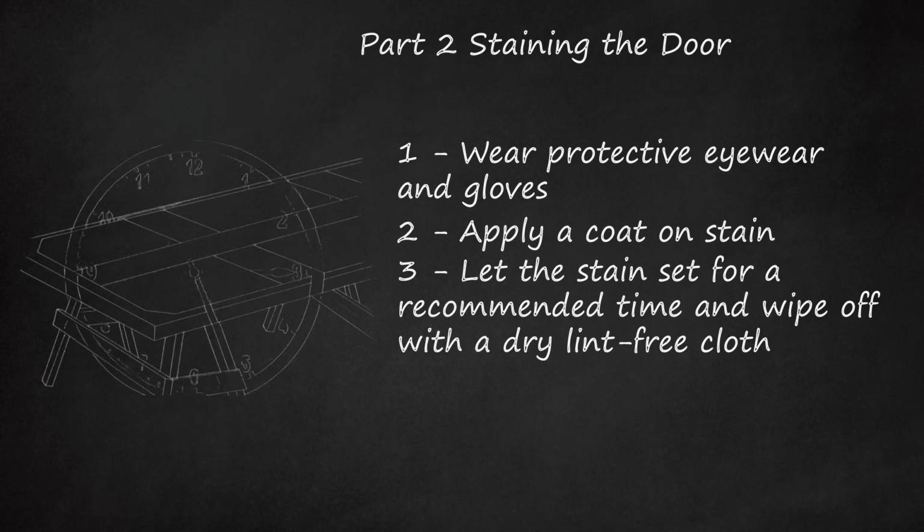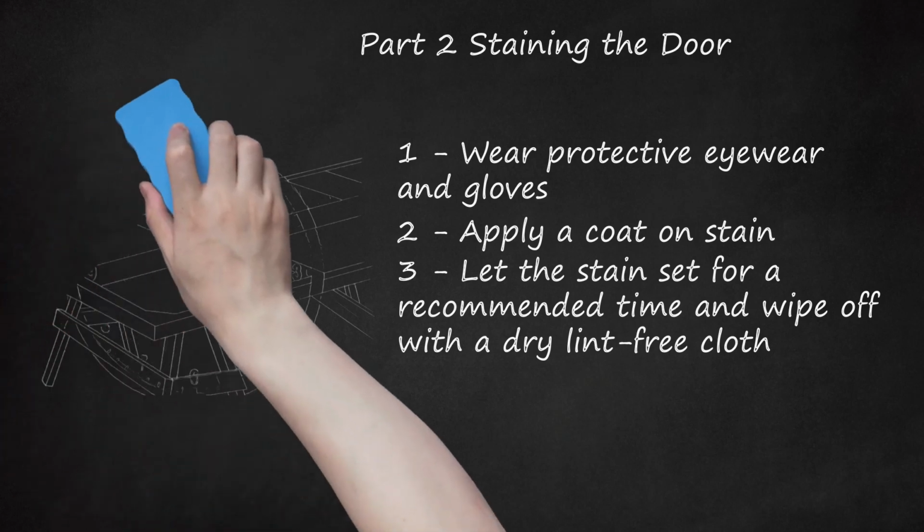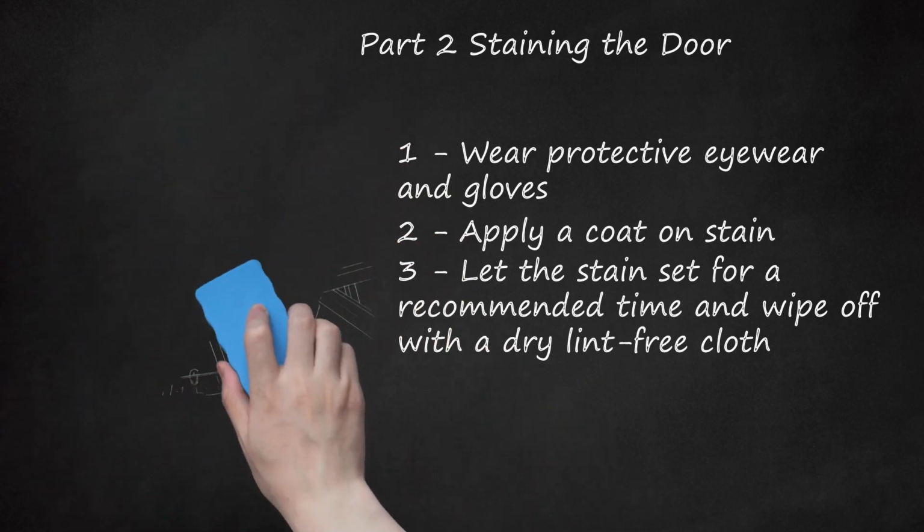As stain dries, a kind of peach fuzz will form as a result of stain, which you should work off with the steel wool, moving in gentle but even circles with the grain of the wood. Typically, you want to allow 6 to 10 hours of drying time between coats.